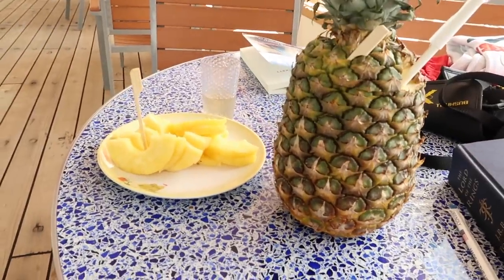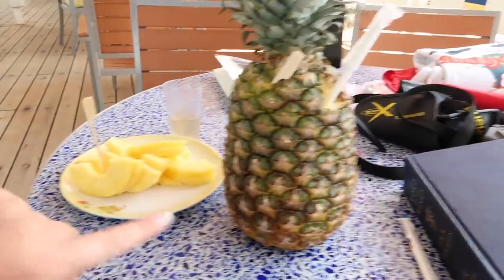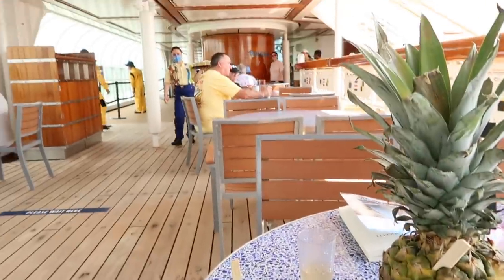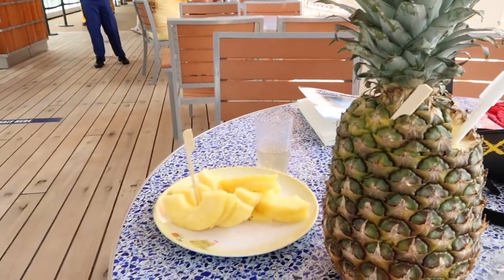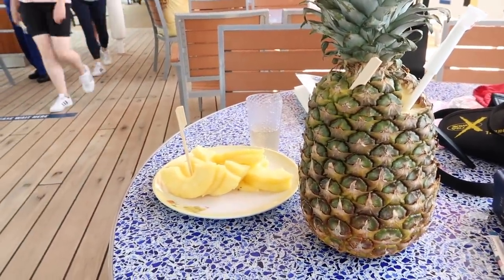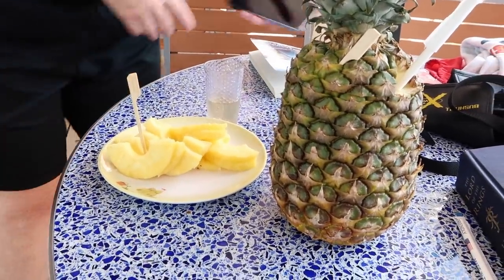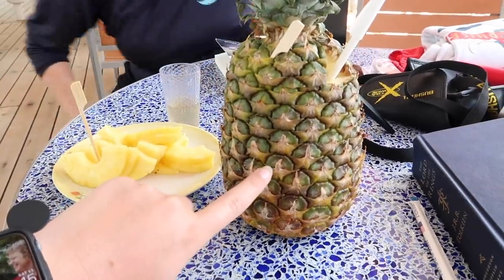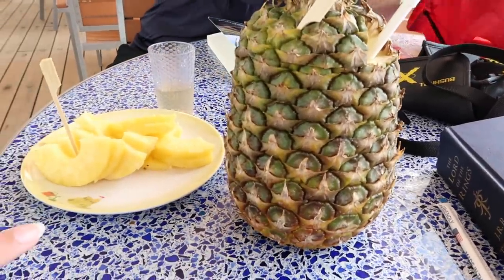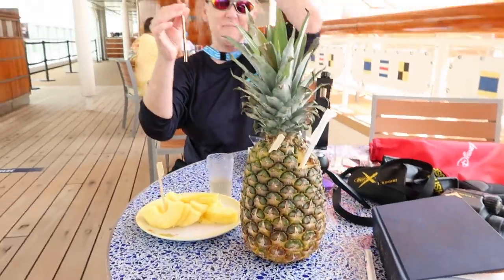So this is a really super special experience because they core these pineapples to make the drinks, right? So they save the fruit. And then this morning there was a guy walking around with pineapple juice, and she's got some too. And I can only assume that the juice came from these fresh pineapples, right? Correct. Because it's so fresh and very sweet. But we've got a piña colada with banana, so they call it a banana caribe on the ship, and then fresh pineapple, and then pineapple juice. Yummy, yummy, yummy.